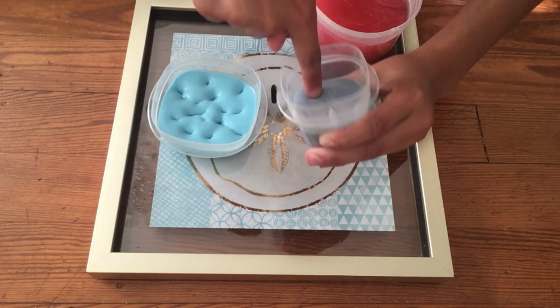To make the unicorn slime a little prettier, all I did was lay some glitter out on the table and put the slime over it. There's really no specific way to mix the glitter and the slime together. This is just the method that I used.